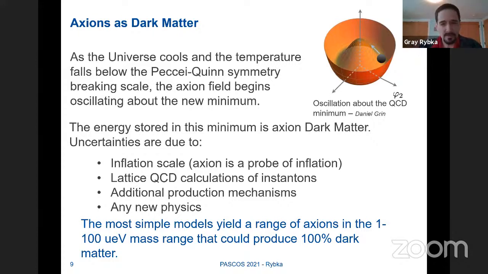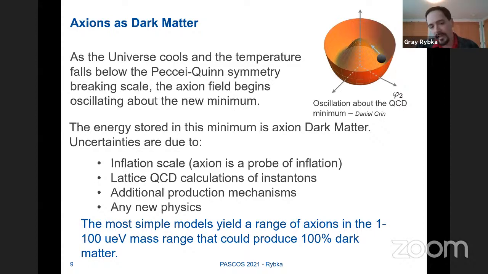And the reason I do that is because I personally find that's the most compelling. It's not the only way you can make dark matter, but it's the most, if you want to be simple about it. You produce axion dark matter because in the early universe, when you cool below the symmetry breaking scale for Peccei-Quinn symmetry, you dump a lot of energy into the axion field, and this is left over as dark matter. So it's not a thermal process like WIMPs, but it's pretty straightforward, though there's some uncertainties about exactly what kind of axion couplings give you the right dark matter.